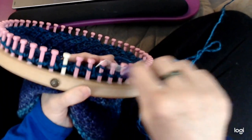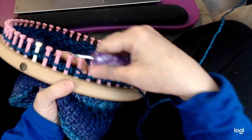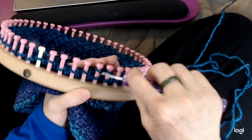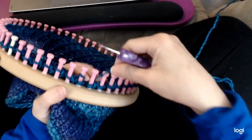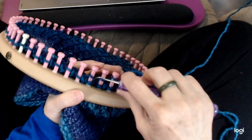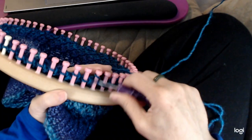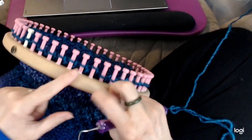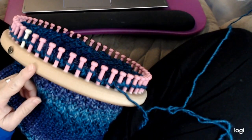I never wrap the whole loom because that's how you get laddering and you can't control your tension. You create a tension problem when you go all the way around usually. So we just E-wrap all the way around and then we're ready to start doing the bind off process. So I'll see you when you've got as long as you want to be and you've done your row of E-wrap, and we will bind off.